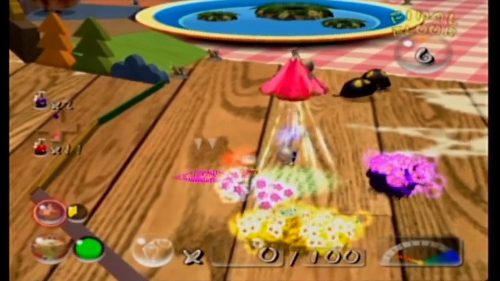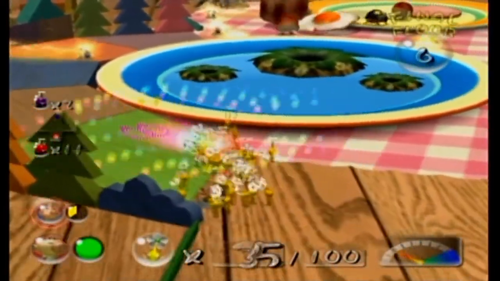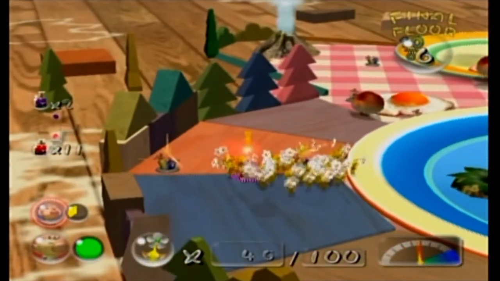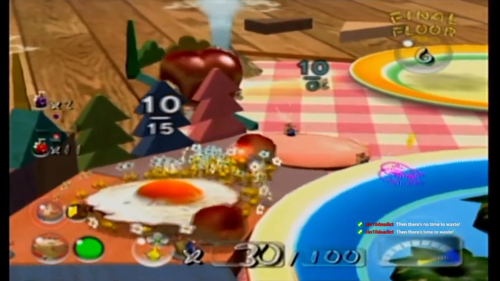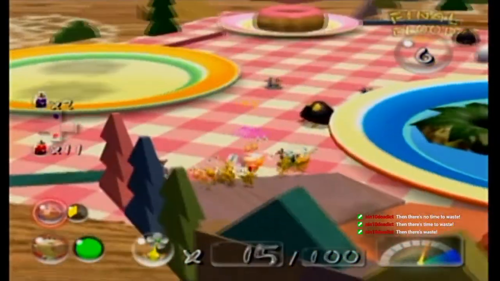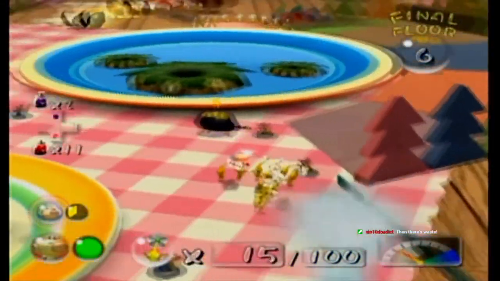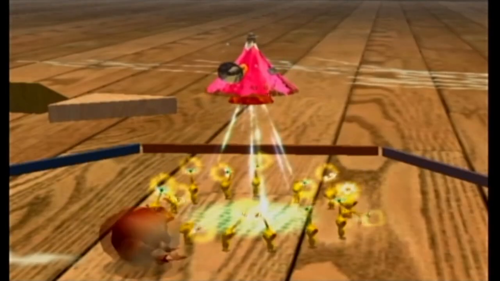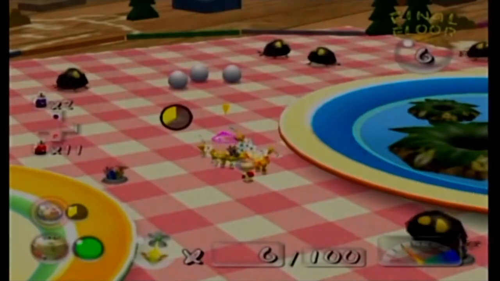No time to lose. Immediately grab the yellows. Giant bread bug's walking out of bounds. How is that allowed? Alright, we'll get the egg again. That looks like an egg directly out of a fake Fisher-Price egg for a Fisher-Price kitchen.